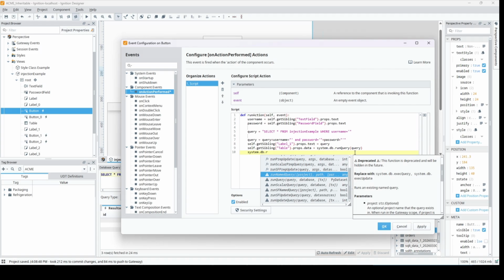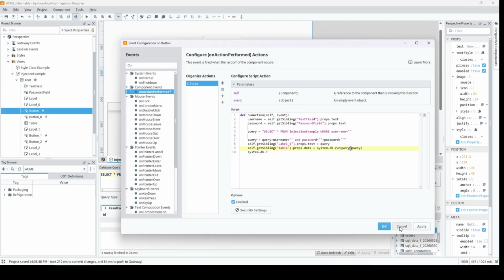So you probably won't see these in new 8.3 projects because you would probably use exec or exec update and use named queries. But if you're upgrading an old project or using an older version where these were your best options and you're not using named queries, this will give you that functionality.